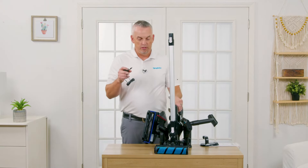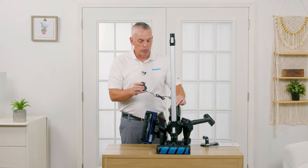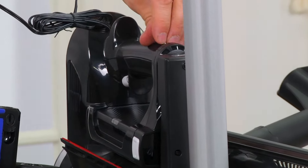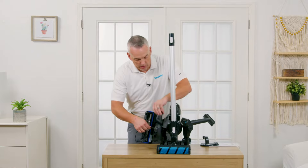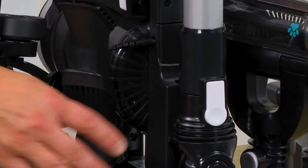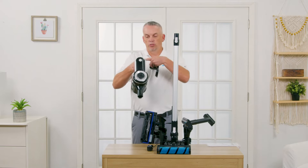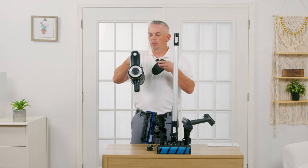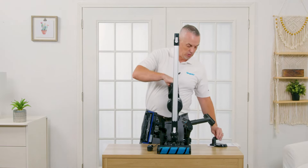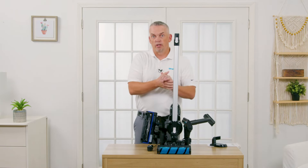This is plugged in — ours is up on a shelf in our laundry room. I just plug this into an outlet and it plugs into the top of here, charging the unit and the battery at the same time. Or you can plug it into the station itself and plug it into the wall to charge both at the same time. If you hang it up on the wall, it will charge the unit but won't charge the second battery simultaneously. So you can configure it for yourself and set it up the way you like. We hope you enjoy using your S65P.